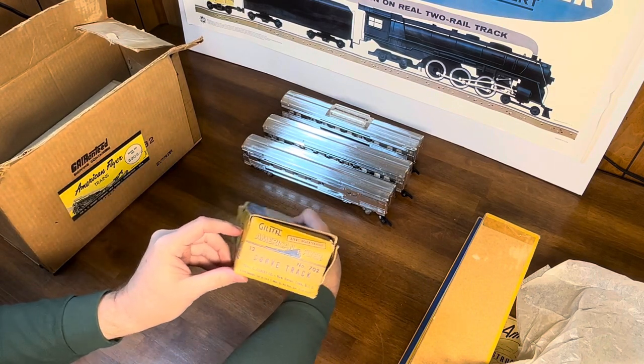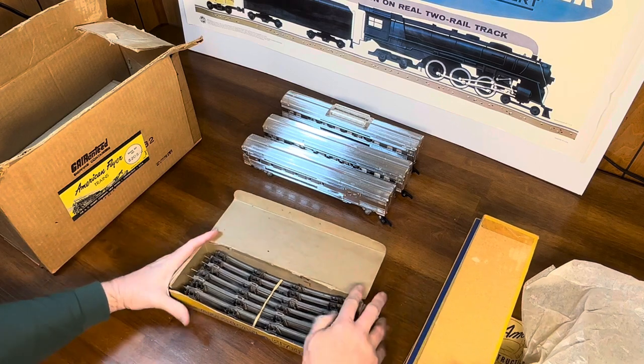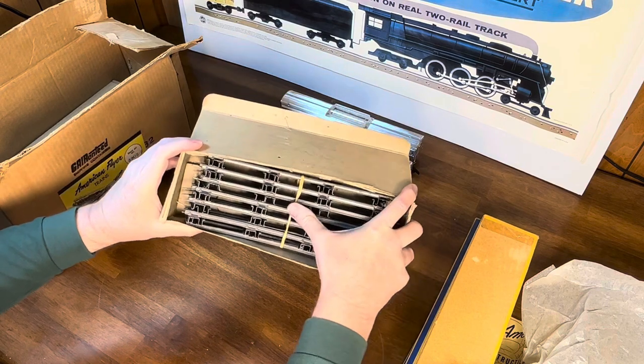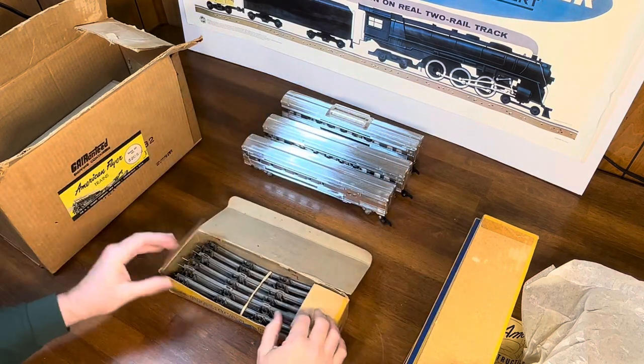Box of 702 curve track. We open that up. This has obviously been used. It probably needs to be cleaned up a little bit, but it's strung with a rubber band. And that's our curve for the track.